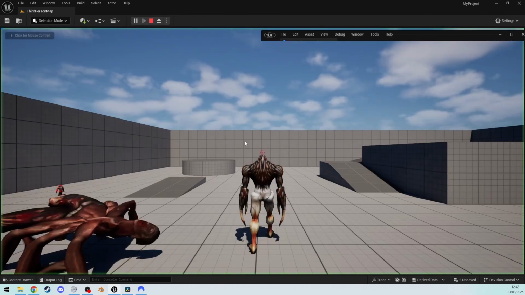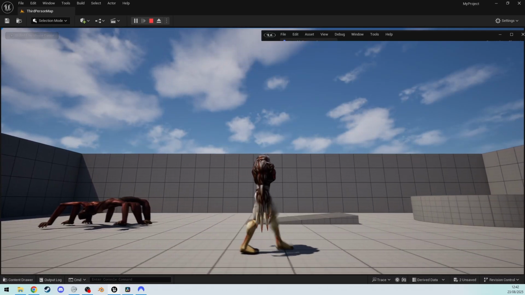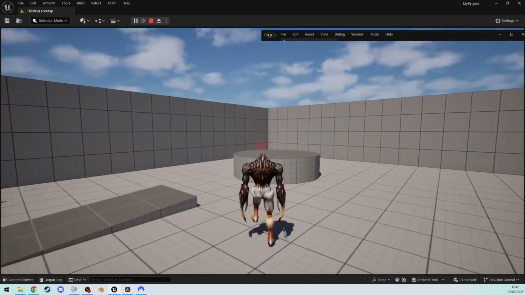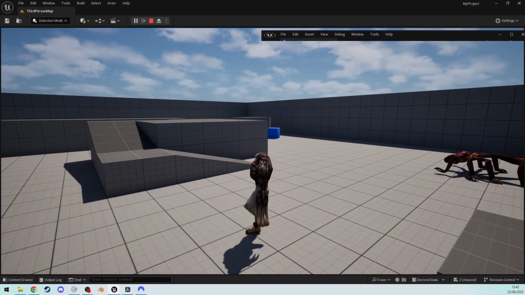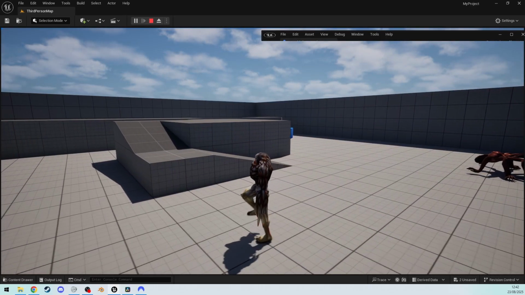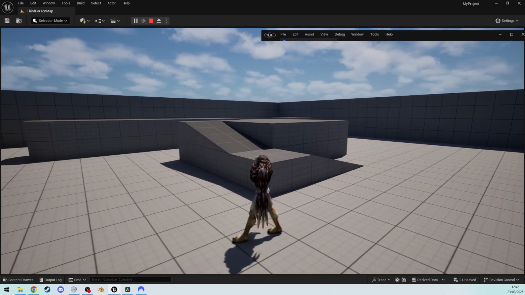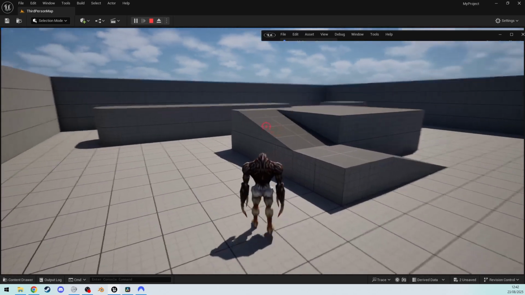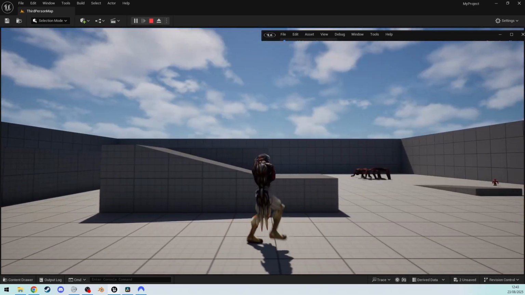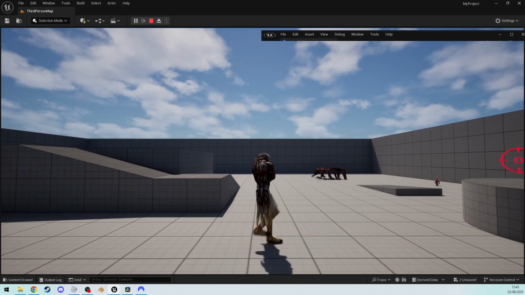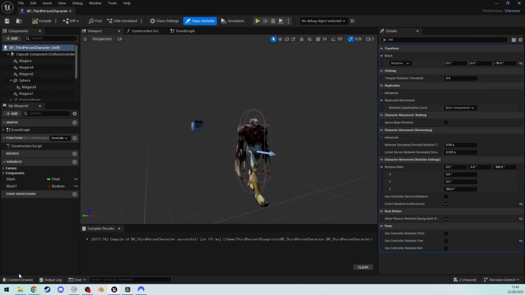Right, here we are, and now we can get the mesh to walk. Trying to see how well it matches with the ground. There's a small bit of sliding. I can mess with the values a bit more to get it right. Back to our control rig.